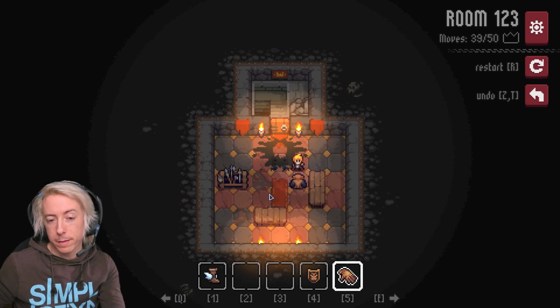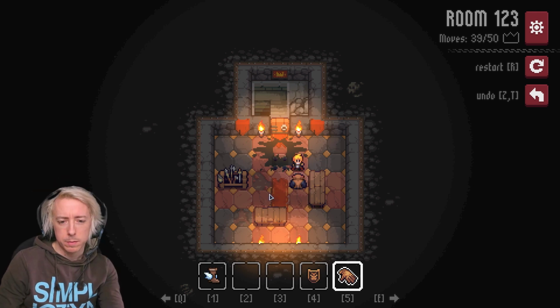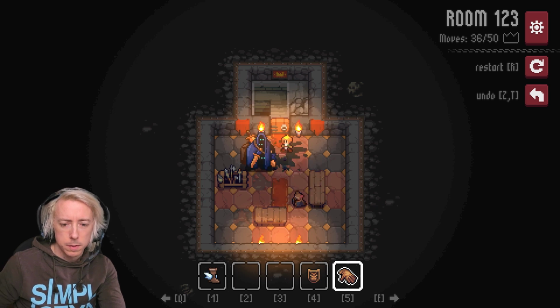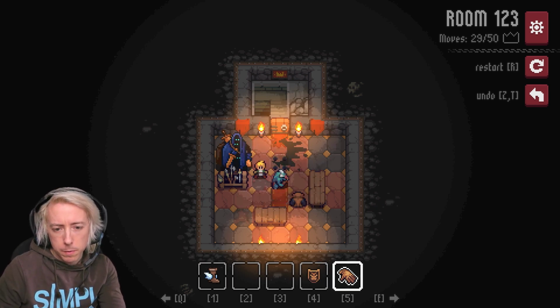Also, to kill the bat, I need a few moves. Maybe I don't even do it in less than 50. And if I go around here, I go all the way. It's not like I stop. What did I have before killing the big ones? So I was coming this way. Okay.